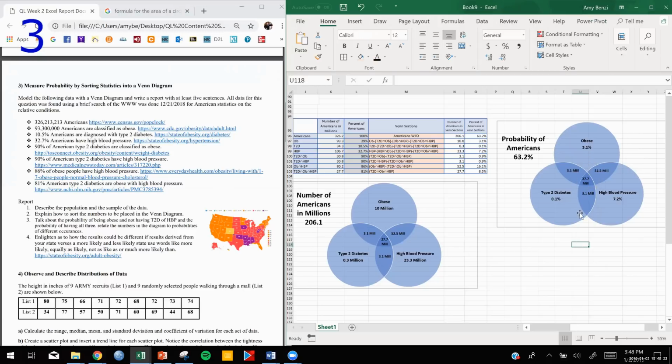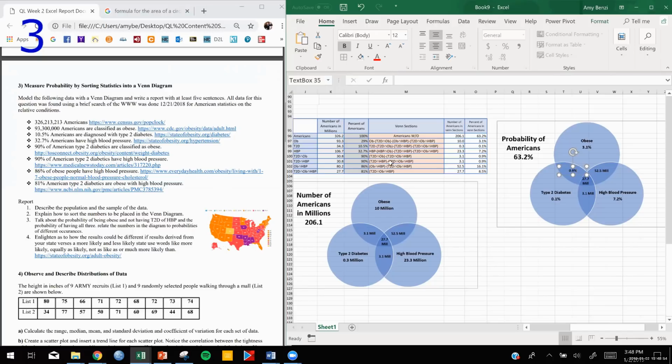All right, now we're going to look at our combos here. What's next? We have type 2 diabetes and obesity is 0.9%. So type 2 diabetes and obesity here is 0.9%. The probability of having obesity and high blood pressure.